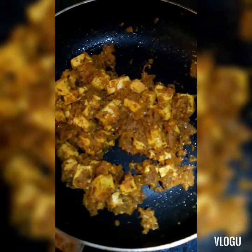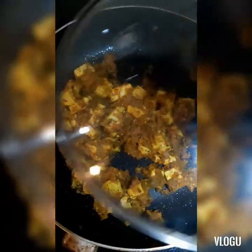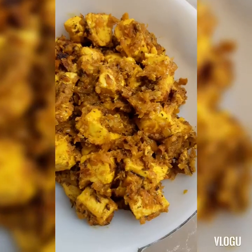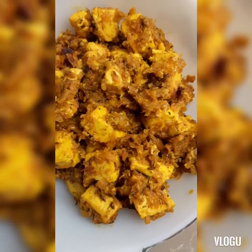And then we have to cover this for 5 minutes. Our paneer now is cooked and ready to eat.